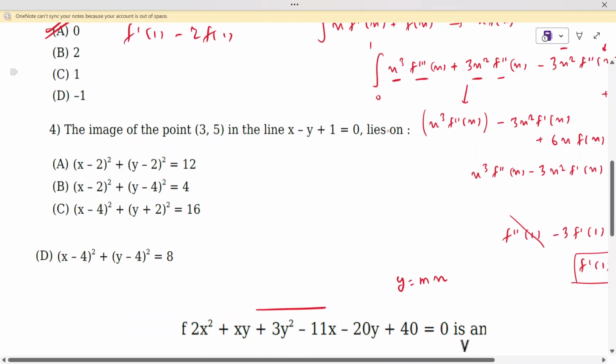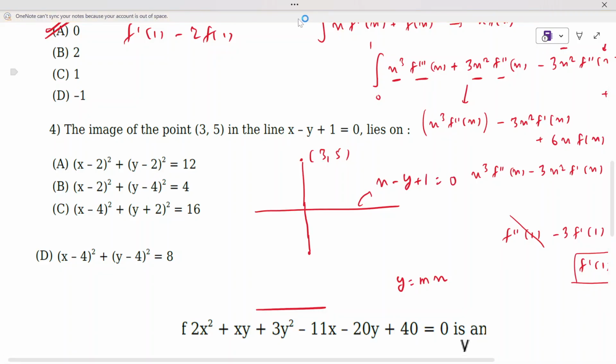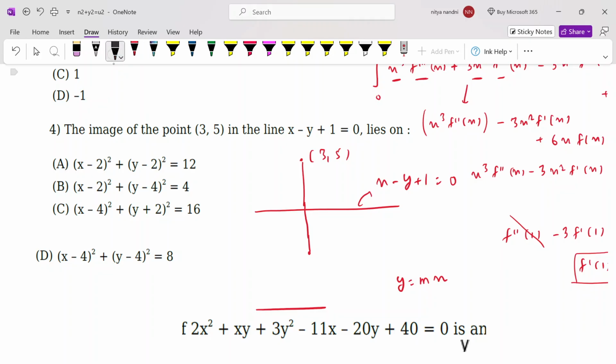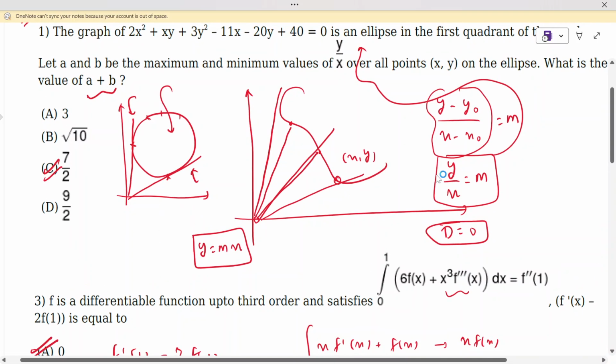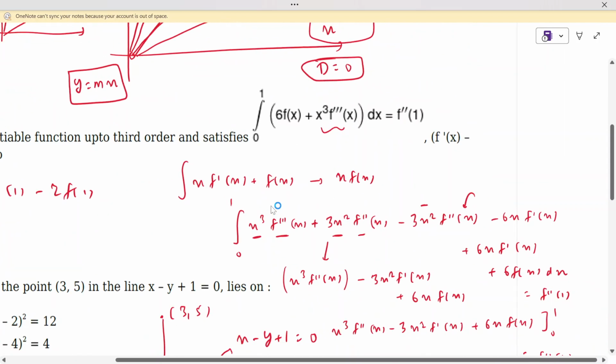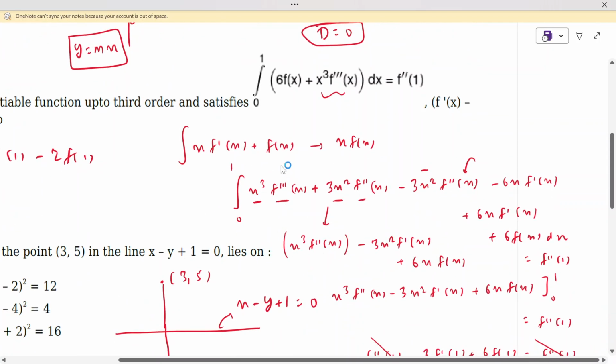Fine. Okay. And now this question, the image of this particular point I have to calculate. We can solve it very fast. 3 comma 5 image I have taken the line what? X minus y plus 1. So like in advance also there are few questions that are quite easy, to solve the accuracy. And in this paper this was that question. And these two were the unique concept if you did not know this one earlier. So like this, the extreme cases of tangent you can imagine. And accordingly in this question particular also you can solve using adding the part of derivative which is needed to make it the exact differential.